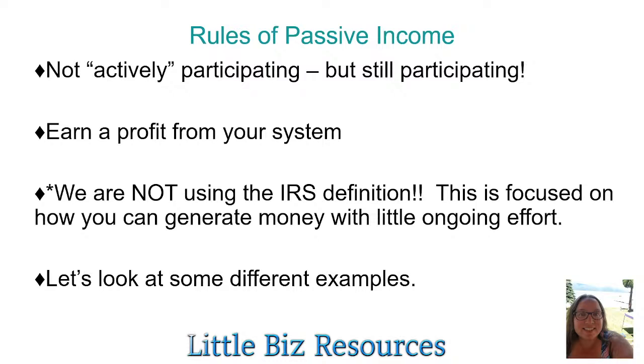You need to earn a profit from your system. And I said system because that's pretty much what it is; you have to have a system set up for that. Now, we are not using the IRS definition. I know somebody in here will be an expert and say, well, that's not what the IRS says, but just so we understand, we're not using the IRS definition. The IRS is the Internal Revenue Service in the United States, for those outside the United States. Our discussion is focused on how you can generate money with little ongoing effort.